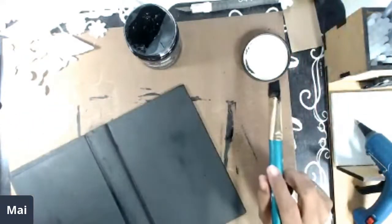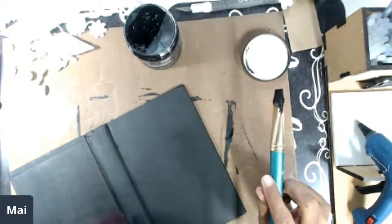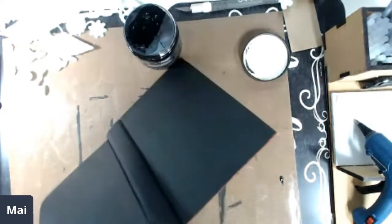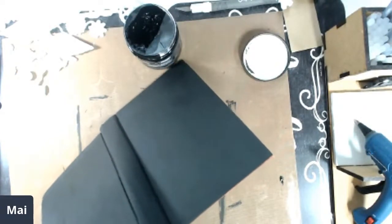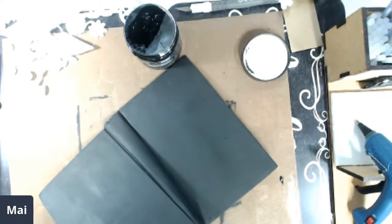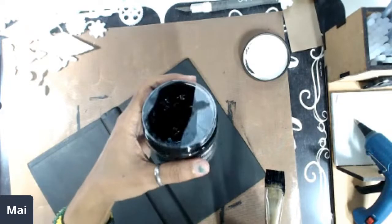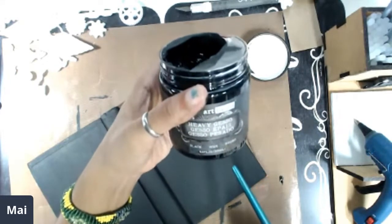All right, so we do the outside. I guess I should dry that up better. And do the size, because y'all know we had to cross our T's and dot our I's. Oh, that looks nice. What paint was it? This is the Finnabair heavy duty, heavy gesso, black gesso.